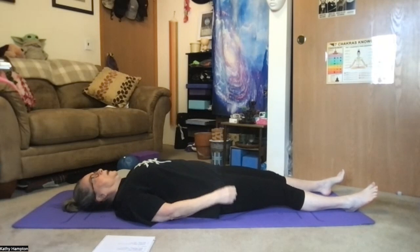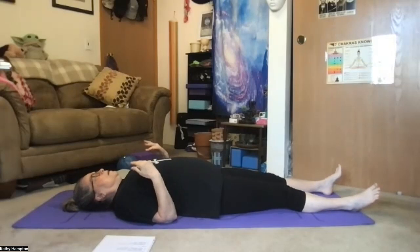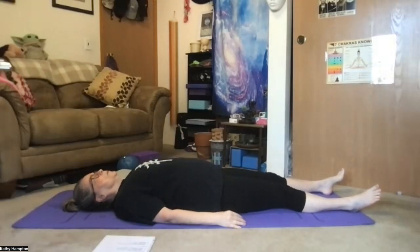A normal inhale. And then exhale everything out of your lungs. Empty your lungs. Create a vacuum. Press your lower back down. 1, 2, 3, 4, 5, 6, 7, 8, 9, 10. Release. Inhale. Take a minute to bring your breath back to normal. A couple of breaths.